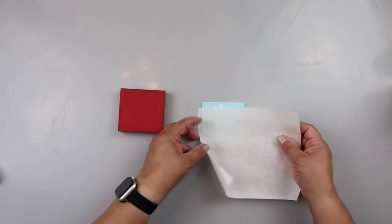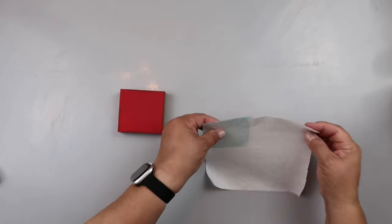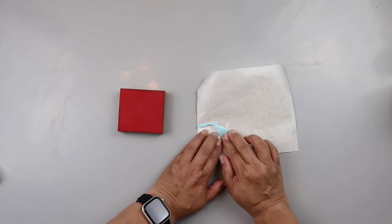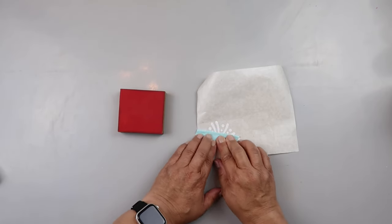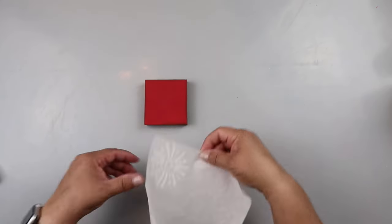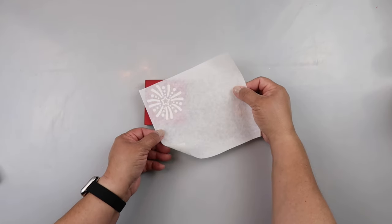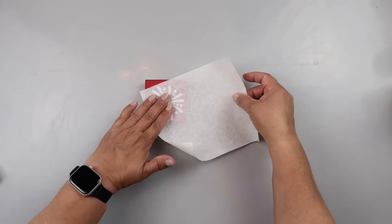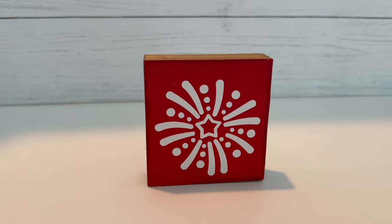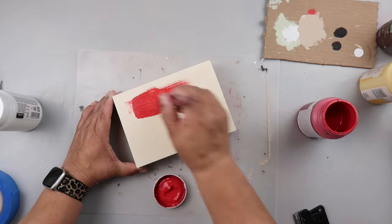I did cut out a decal using my Cricut. If you don't have a Cricut, don't let that stop you — you could use a paint pen, some white chalk paint, or stickers. Dollar Tree has some cute little clings, at least the last time I went. I'm just applying the decal to the front of this little scrap piece of wood that I painted. This is so easy and doesn't take a whole lot of materials. This is how it turned out — how adorable! It looks so great on a tiered tray, a really great filler piece.